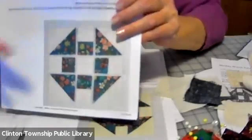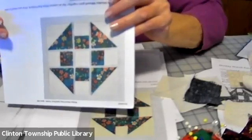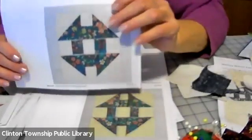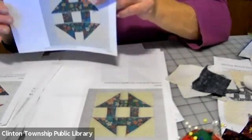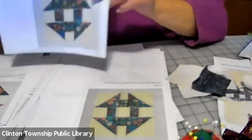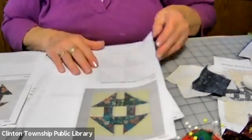So here are our 3 sections that I just showed you, all completed nicely and pressed. And this is what it would look like. I press on the back first, and then I flip it over and press it on the front to make sure that fabric is just as flat as I can get it. You'll be so much happier in your finished product if you've done that.